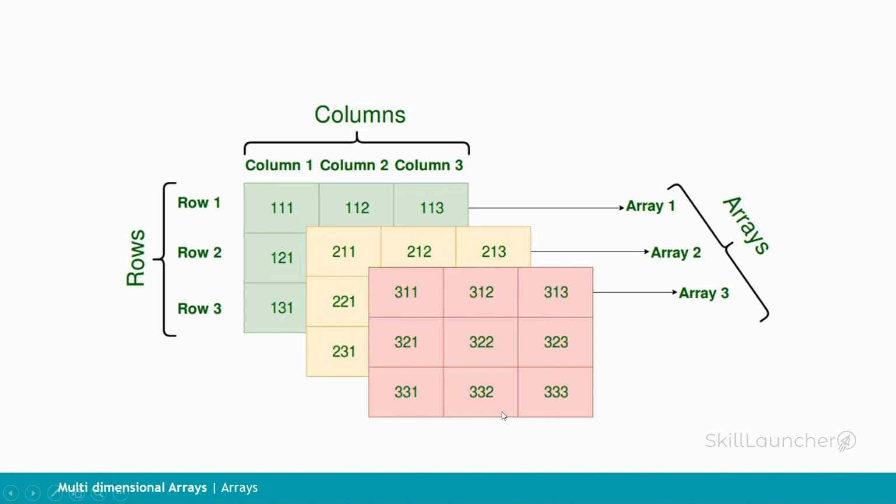Now let us consider we have many 2D arrays as such. And when we combine these 2D arrays, it becomes a 3D array. So this is the tabular representation of a 3D array of dimensions 3 by 3 by 3. That is, it has 3 pages. It means 3 2D arrays. Each 2D array consisting of 3 rows and 3 columns.